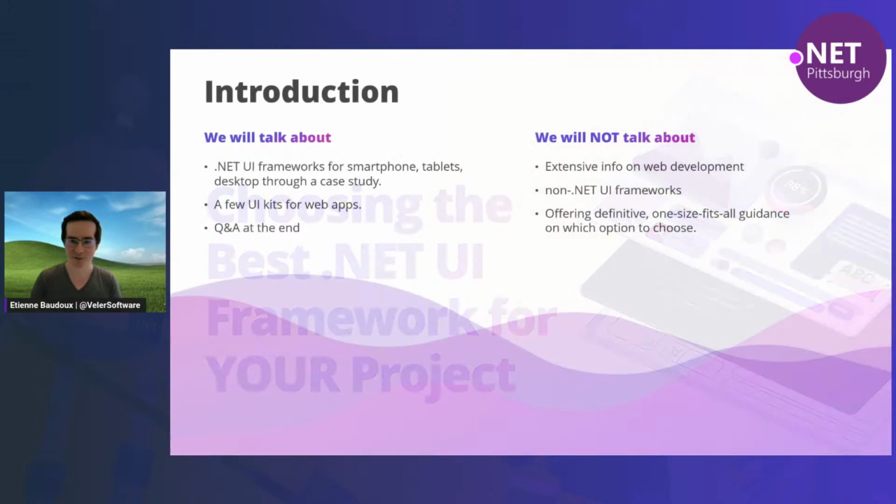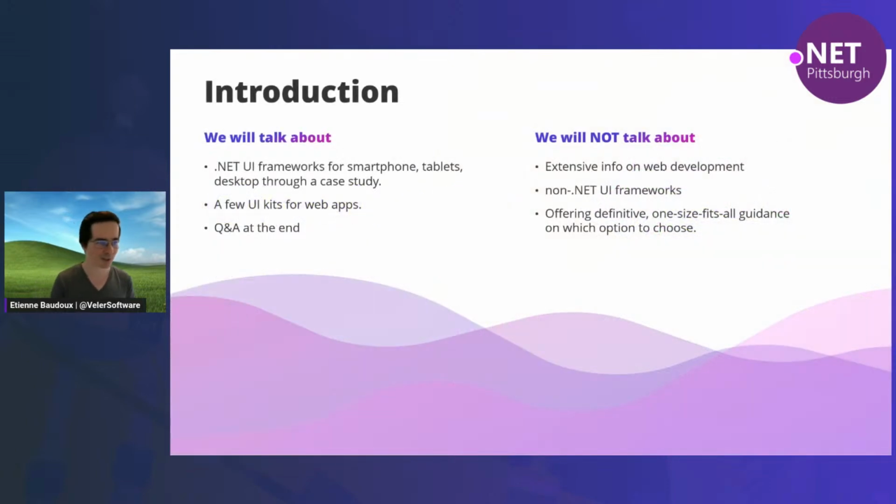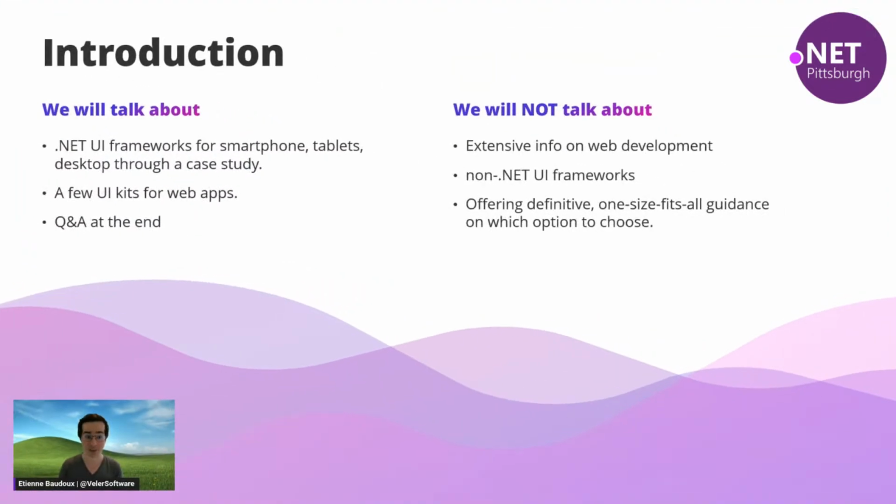So first thing first, just to make sure that I'm not wasting your time, that you are here for the right reason, here's what we talk about today. We talk about .NET UI framework from smartphone, tablet, and desktop specifically through a case study. We'll talk a little bit about some UI kit from web apps, but not extensively. We won't be talking extensively about web development in general.